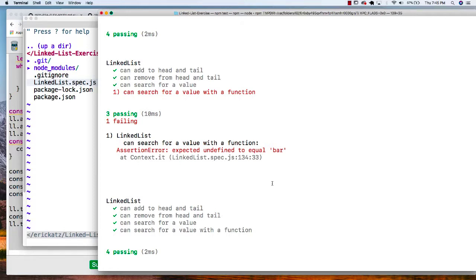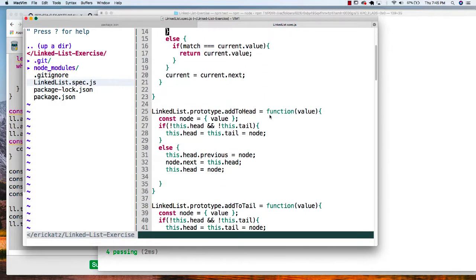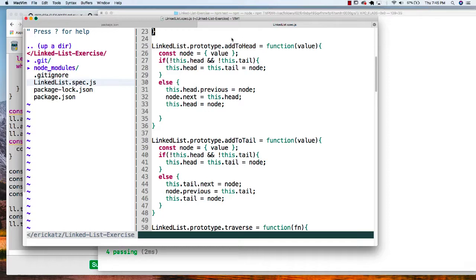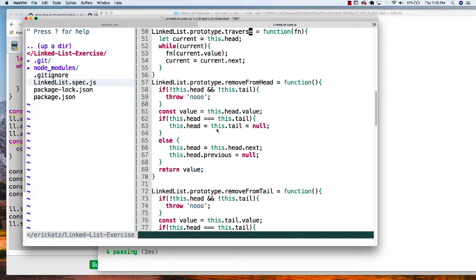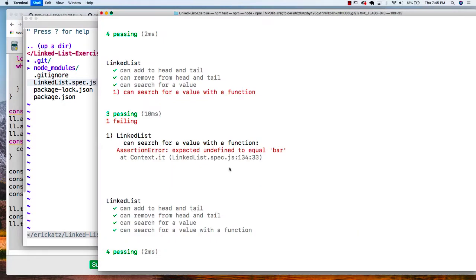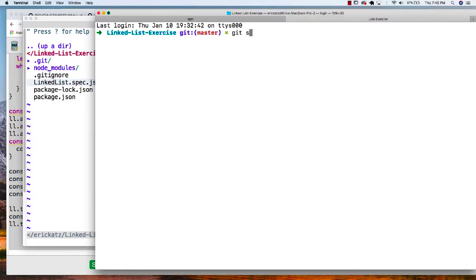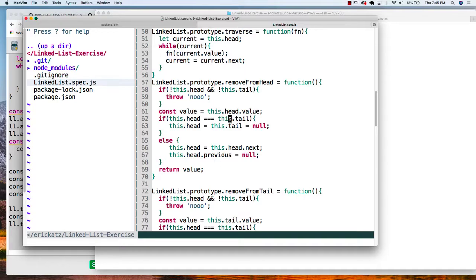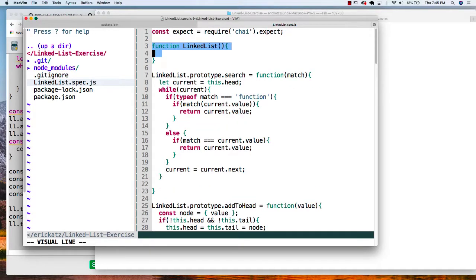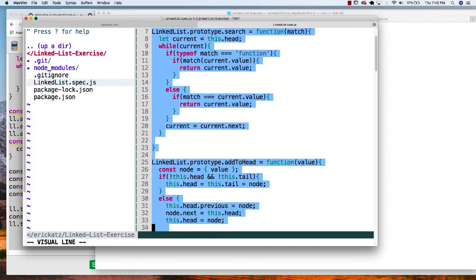Okay? So again, the goal here was to see a little bit of test-driven development. There's a lot of functionality here. You can do this as an exercise on your own. Once this is working, there's a lot of common code here that you could pull out and put in other functions. But as long as we're here, let's save it up to GitHub. Oh, one other thing here. Let's pull this out. This is not great to have our code in here. So let's take our linked list functionality out here.